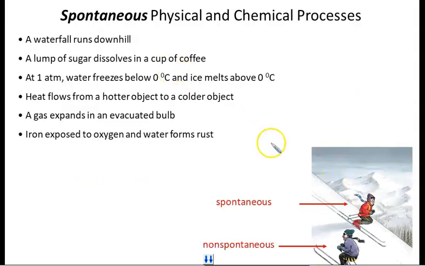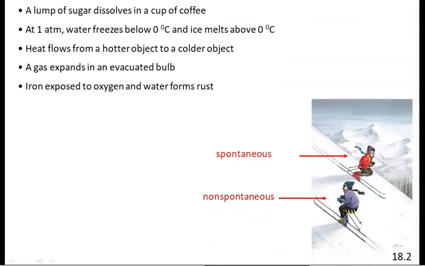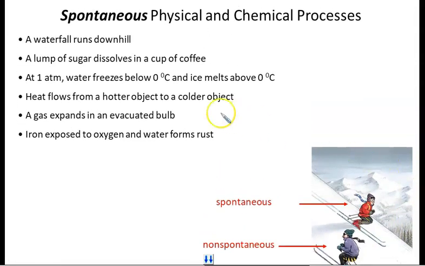So here are some examples of spontaneous. I like the little guide. This is from the textbook. If you've ever skied, you could just barely shove yourself, though you still have to get over activation energy. Everything's going to have activation energy. But a little push will send you down the hill and you just keep going. You're just not going to spontaneously get yourself back up the hill unless you put some energy in. Again, spontaneous doesn't mean it happens in an instant. If you're at the top of the hill, you're not just going to instantly be at the bottom. It may take some time, especially if you're a really slow skier. So again, spontaneity is not necessarily instantaneous.